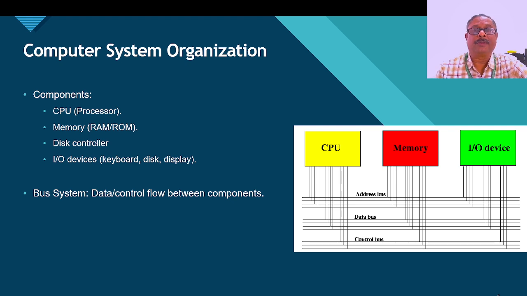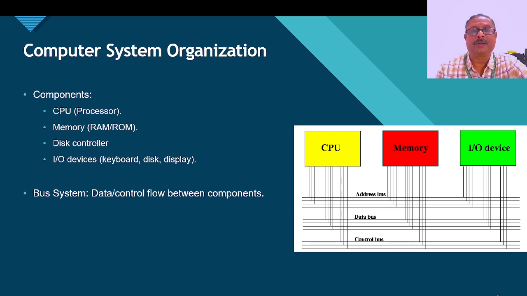And finally, we have the control bus, which is used to decide what type of activity is going on. Does the processor want to write onto the memory or read from the memory? If it wants to write to memory, in what format does it want to write? If it is trying to read, in what format is it trying to read? If it is trying to read from the keyboard or the mouse, or giving an instruction to the printer, all of these are controlled by the control bus.